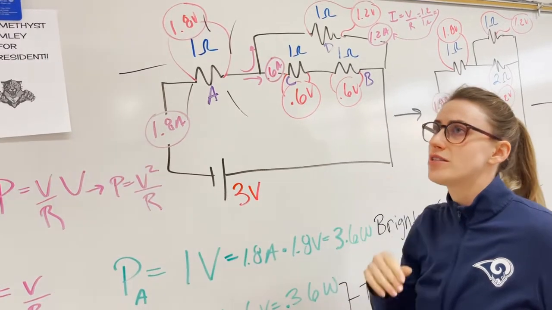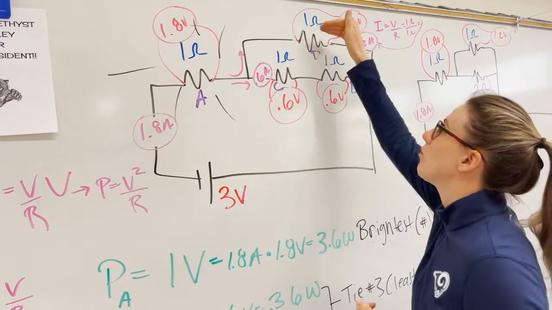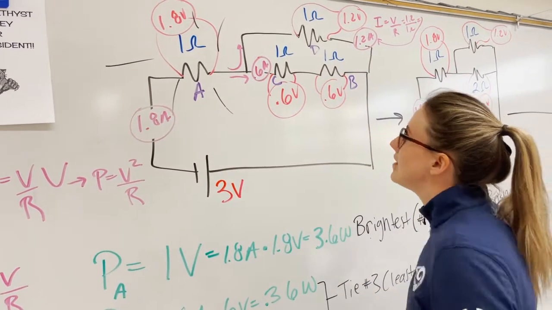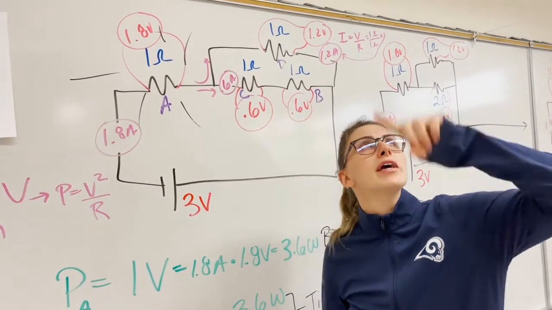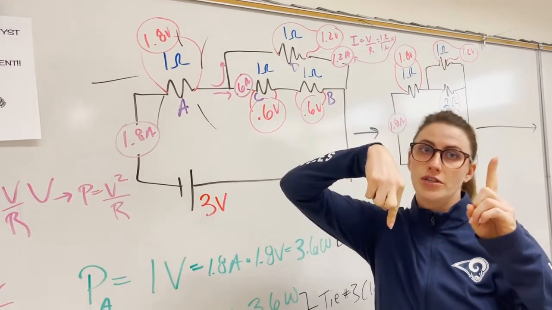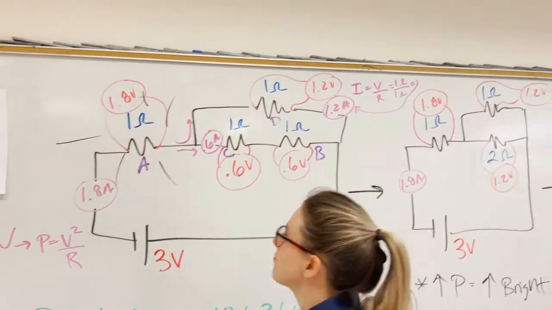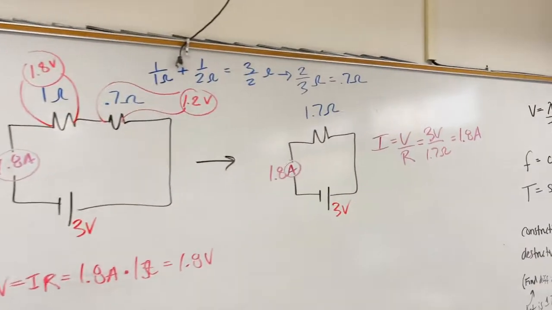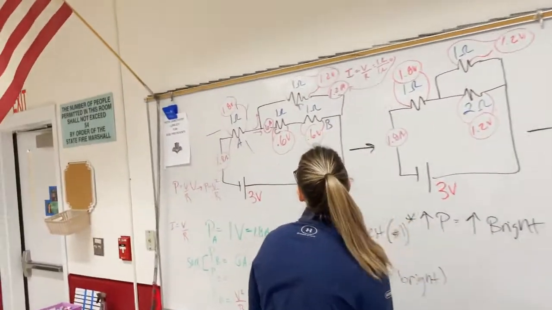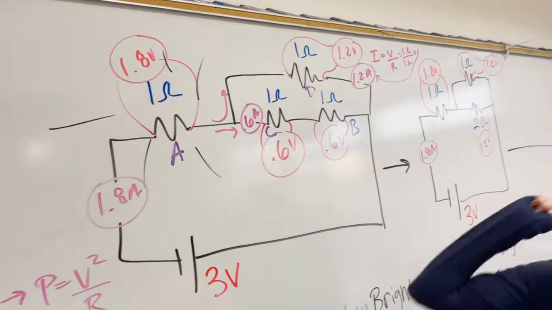And in a series circuit, we're basically going to increase the resistance from what it previously was. By increasing the resistance, we are now decreasing the current, and it's not as bright. That's right. Before, the total circuit was 1.7 ohms resistance. Now, when you take that D out, now we've got 1 plus 1 plus 1. That's 3. Great way to look at it.